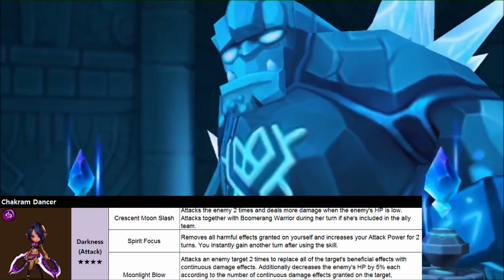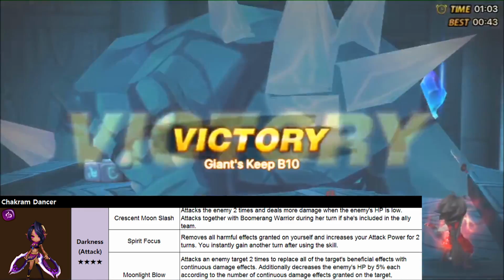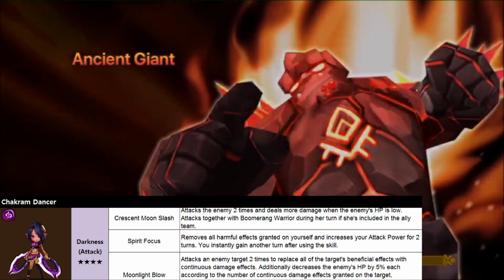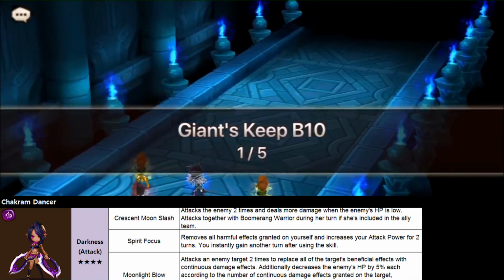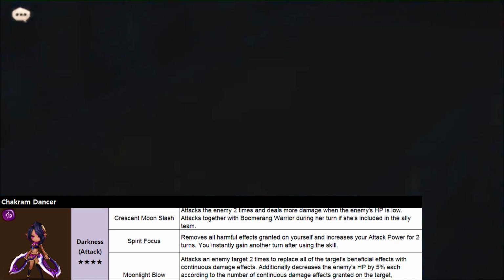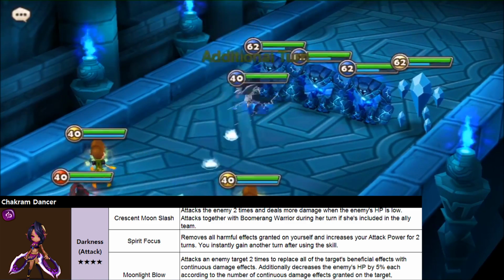You're also going to be lowering the enemy's life by 5% immediately for every dot you put on them. So it's kind of like the dots tick for an extra turn. And then additionally, if you have a Boomerang Warrior with her, the Boomerang Warrior will apply dots also when attacking with the Dark Chakram Dancer.